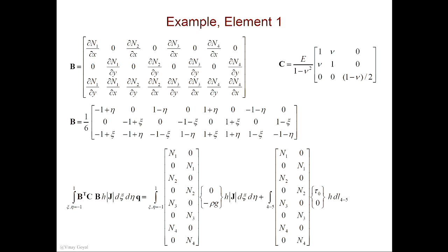And then again, N transpose. And I have to integrate this now, but in the edge 4, 5. I have to focus on that edge alone. Okay. Unlike this one. This one has to be integrated over the area, over the whole thing, because it's the body force. Does the gravity only apply on the surface of a little structure? Gravity applies to the whole body, the volume, all its interior, right? So that's why this looks different from this one. Okay? Any questions? Any questions?